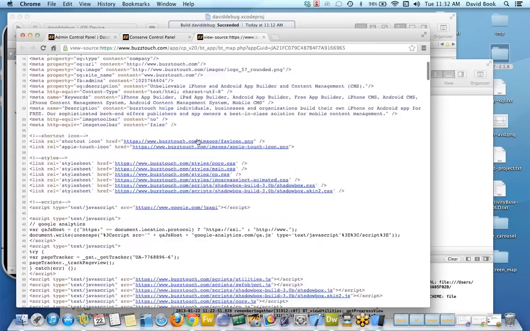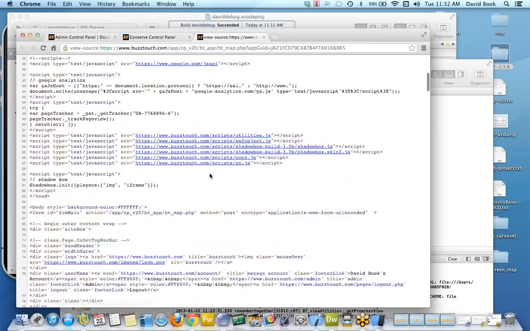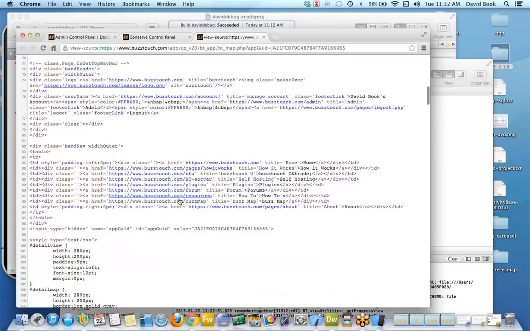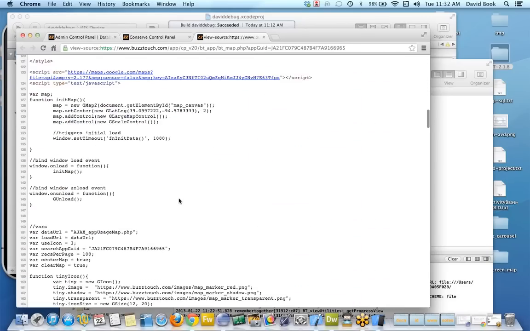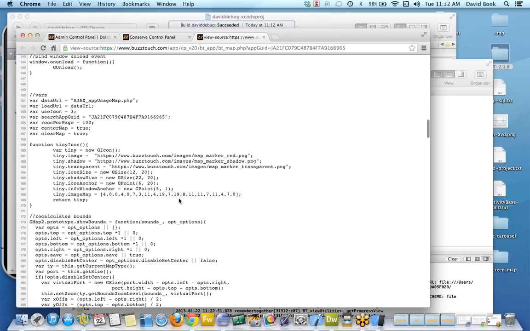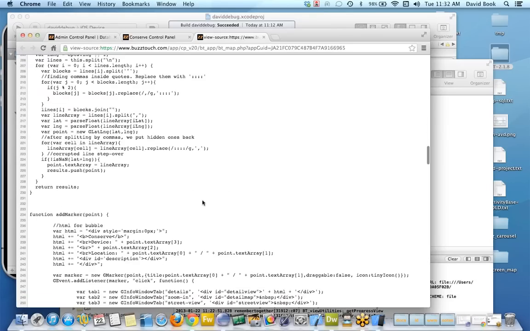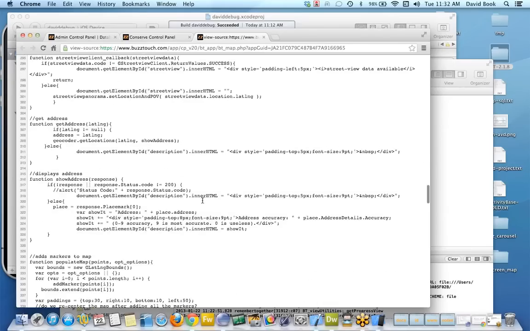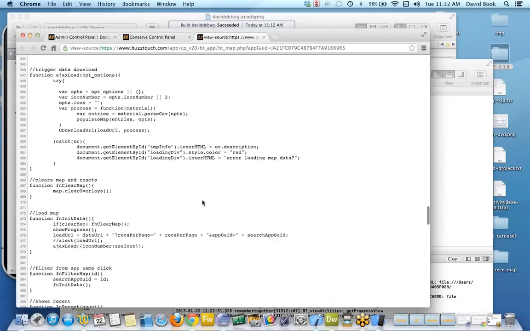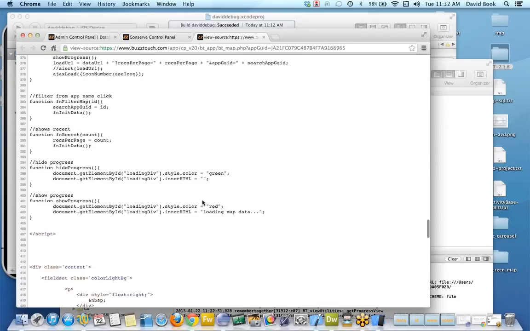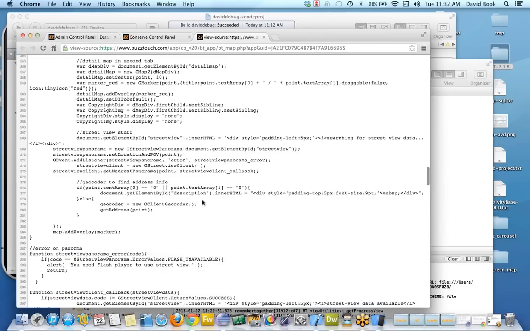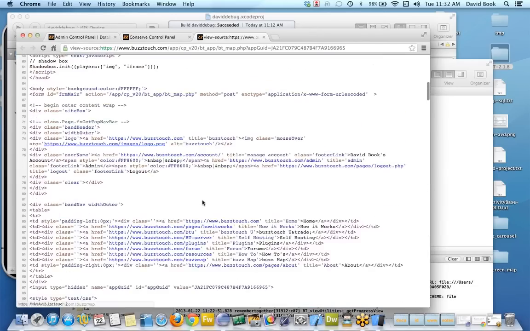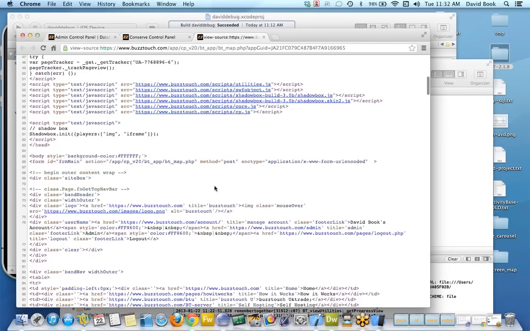But anyway, let's view the source of this, and I'll show you how we're producing these map locations. All we're doing, this is all the map logic. All we're doing is hitting a URL on our server. It's in here. Maybe I'm wrong. Yeah. Let me go back up here.